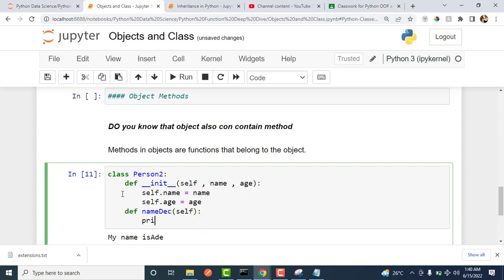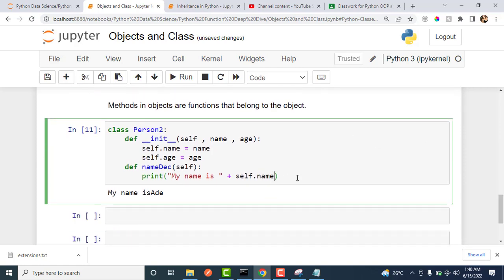I can easily say print, my name is, you just say self.name. Once you do this, let's create an object for this.